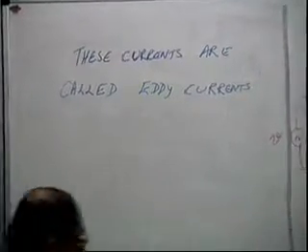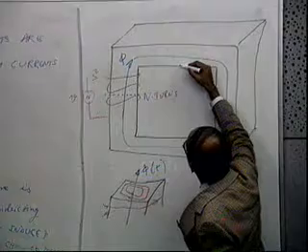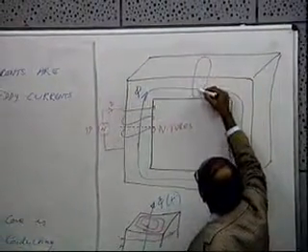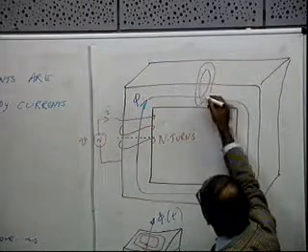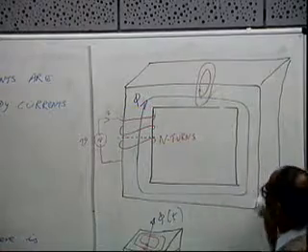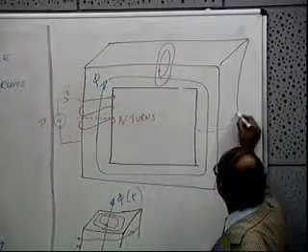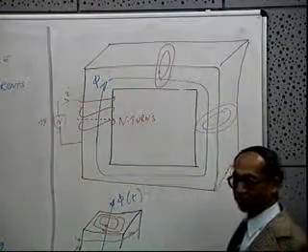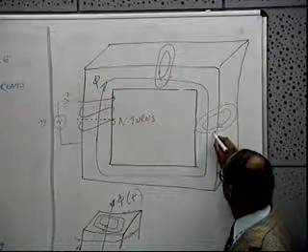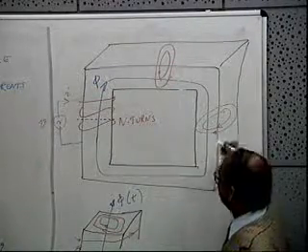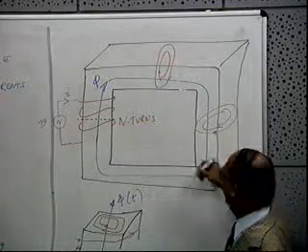Now, throughout the core, you will find such currents at any cross section. If you take any cross section, they will be induced in such a way. For example, if it is here, it will be inducing in this direction. So if it is this way here, it will be this way here, so that it opposes the flux. And here also, if you cut it here, they will also produce certain currents like this, which will again be in which direction? Clockwise. So it will be like this. Yes, other way around. Because the flux is going down, so it will be like this.